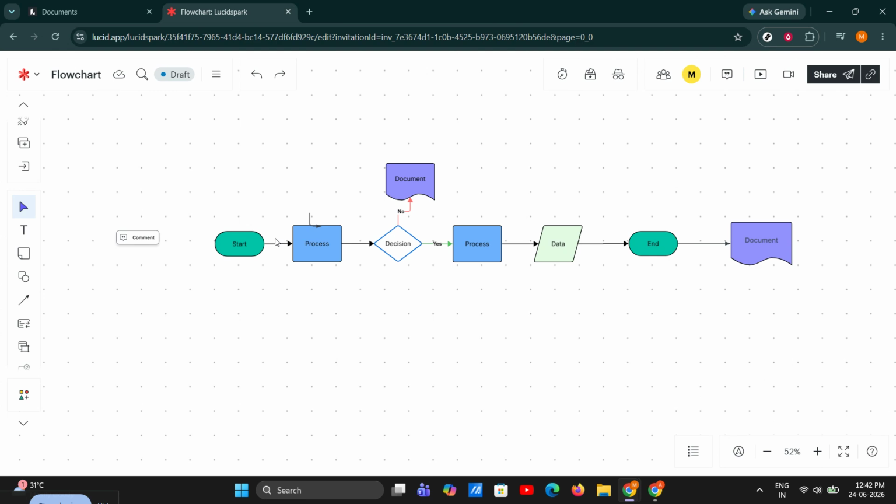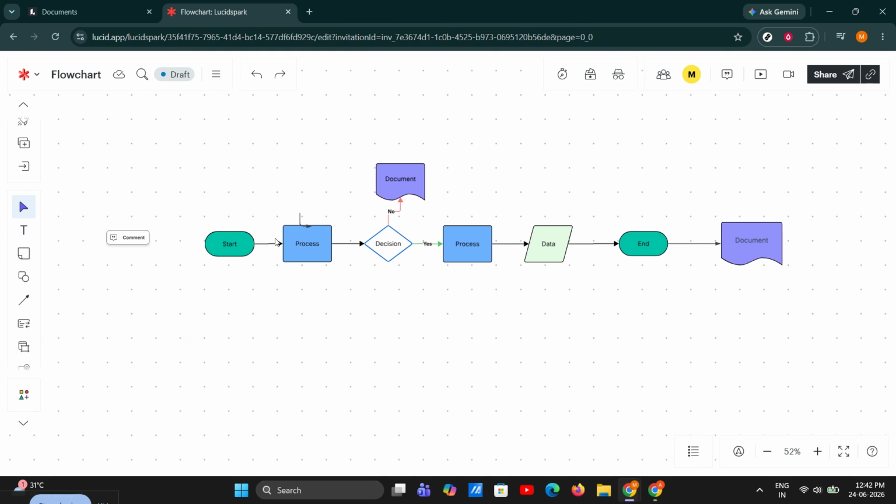A quick tip: if you're working on a large board with a lot of shapes, text, or connections, learning these navigation shortcuts will save you a ton of time. Instead of fighting with the canvas, you'll be able to jump between sections faster and stay focused on building your diagram.